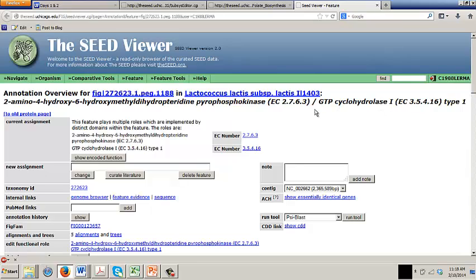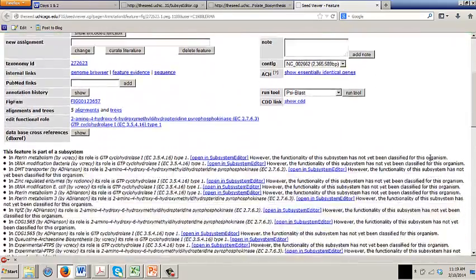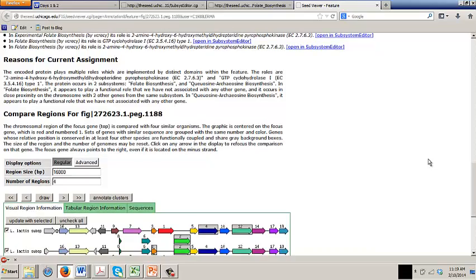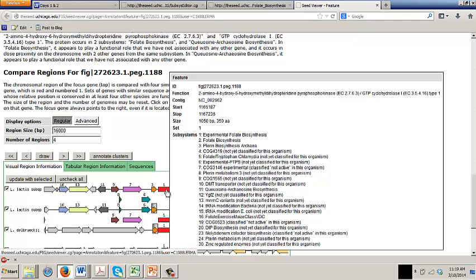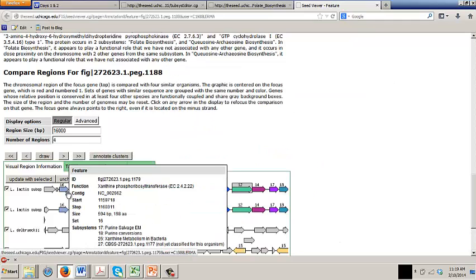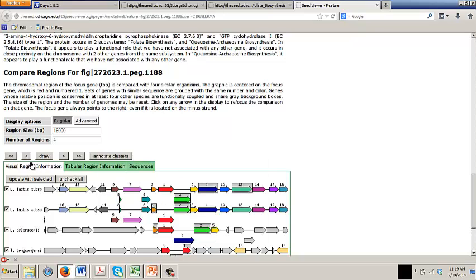Okay, so everybody please find Lactococcus lactis folE, peg 1188. When you've found it, go down to the annotation overview, then down to the compare regions tool. If you look at these genes, the peg we're on, which you can get by mousing over it, is 1188. I want you to move to 1177, and if you move to the extreme end here, that one is 1178. So I want you to move just one gene off the window.